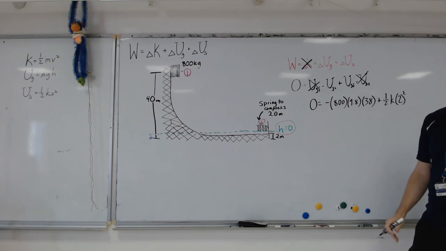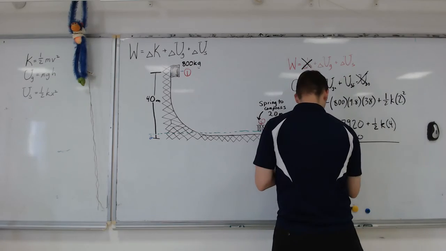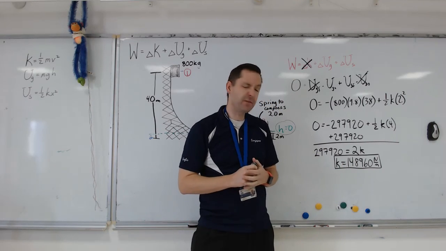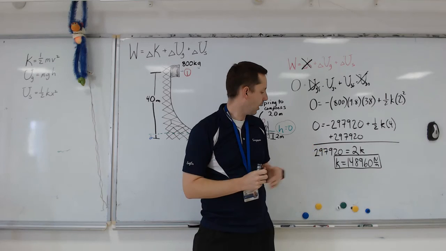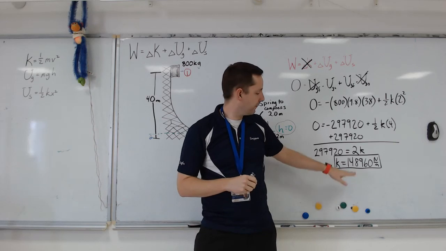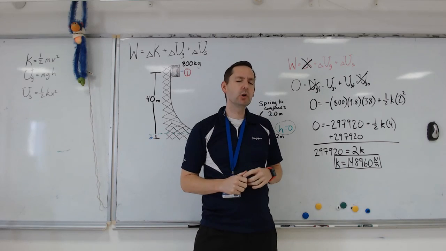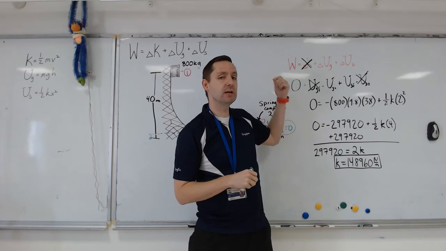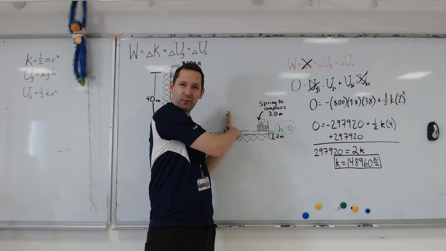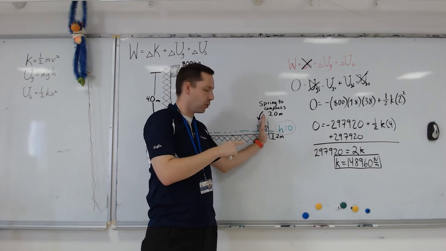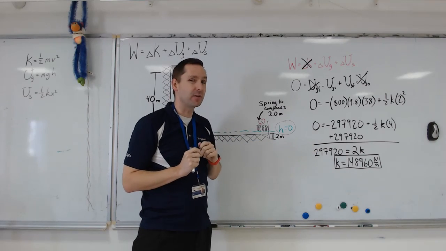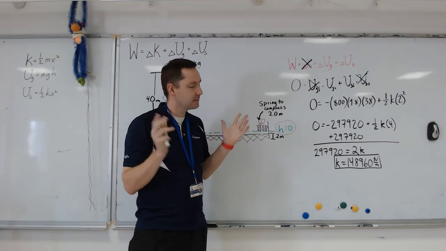So at this point, it's algebra. Let's speed through. And there we go. We ended up getting that k must be about 150,000 newtons per meter. Okay, 148,960. All right, and that's it. You've been able to solve for that. Now, if you want, go ahead and see if you can do the same thing by doing conservation of energy starting here when it had kinetic energy that we solved for in the first question. And then at this point, once the spring is compressed, see if you get the same thing. You should still get that k needs to be about this number. All right? Perfect. I'll see you next time.